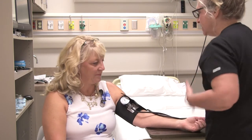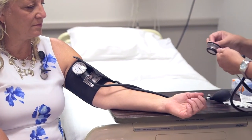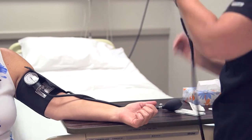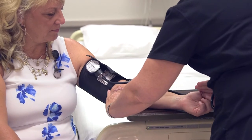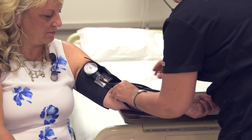So we'll pump it up. Now I just need my stethoscope. I'm going to go ahead and clean my stethoscope off here before I proceed. And I'm also going to feel your pulse up here so I know where to place the diaphragm of the stethoscope — it pulses right there.